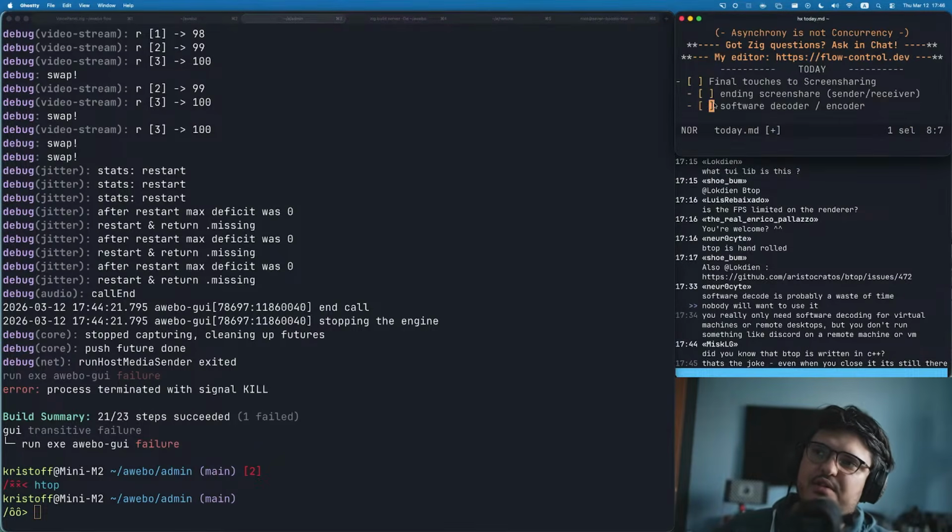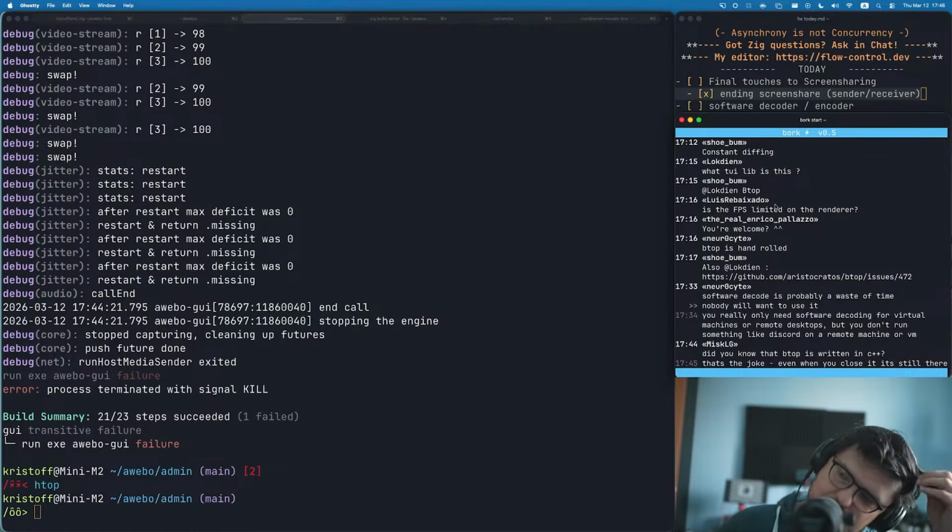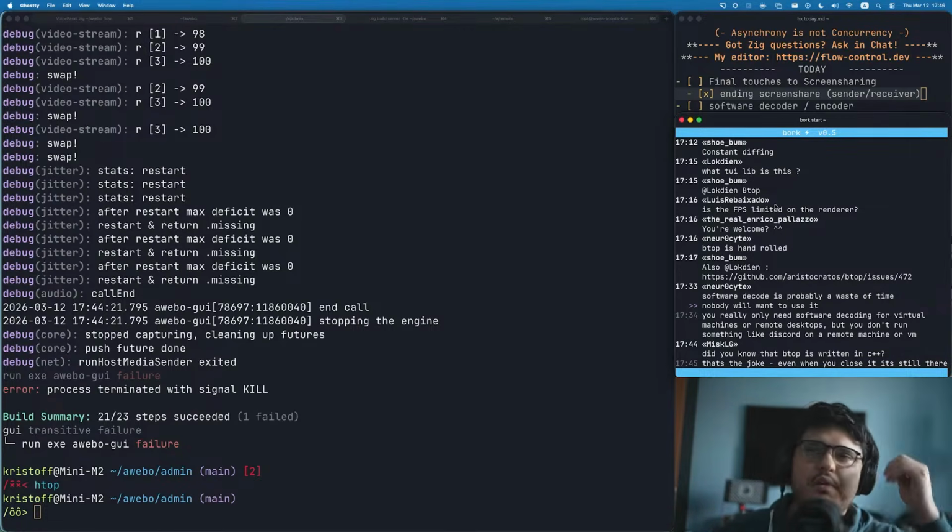So actually, this one is not finishing touches. This one is extra stuff. So I mean, that was it. That was kind of it. Not bad. Not bad at all. Okay.